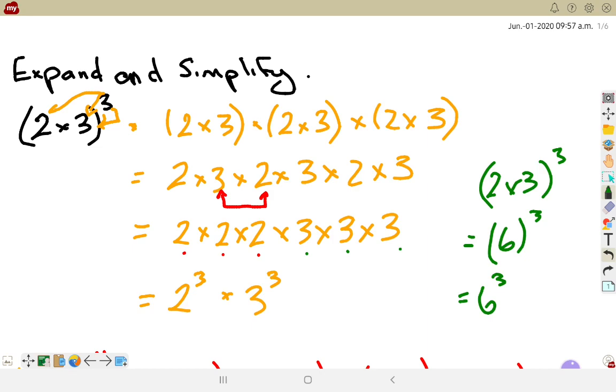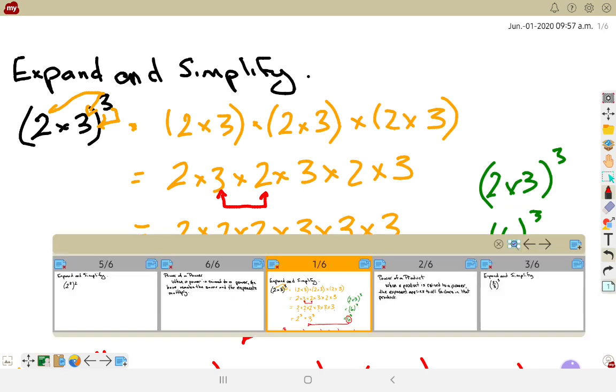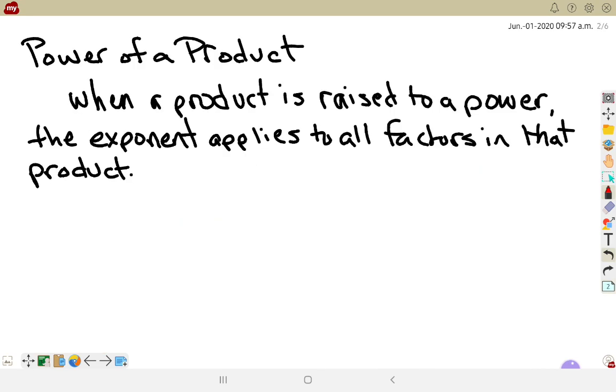But it's nice to know that if I have something that has a base that could be split into different factors, so 6 can be written as 2 times 3. So I can change this, instead of being 6 exponent 3, I could write it as my 2 factors to the 3, where they both have that same exponent. So it is sometimes beneficial to know that I can split this apart. Okay, now this will come in handy definitely once we're working with coefficients and variables. This exponent law becomes much more important.